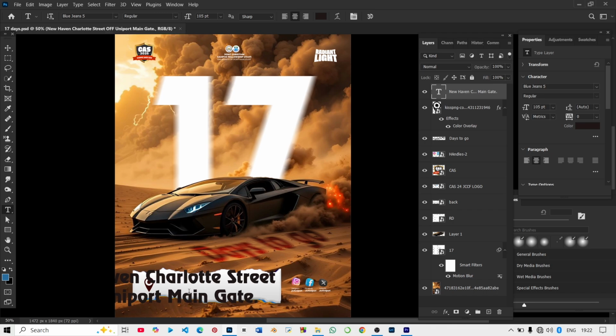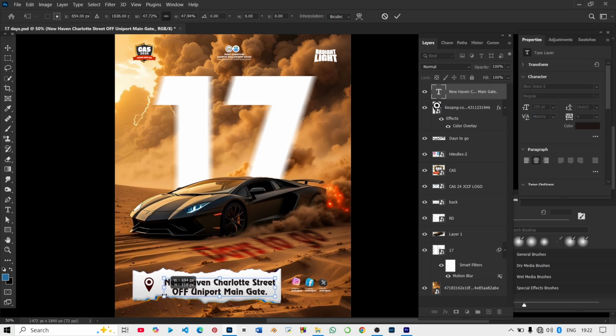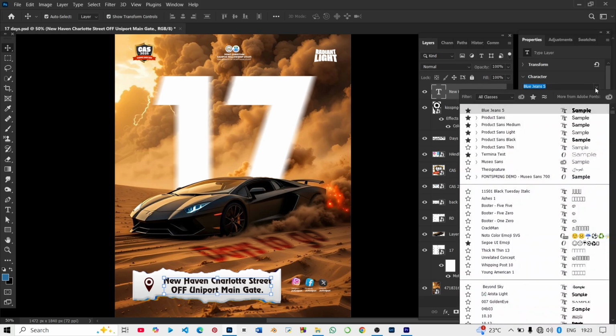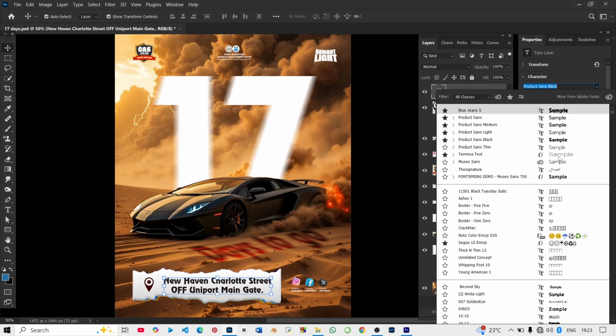Alright, so now let me edit my text here. I'm just going to reduce the size of the text I entered here. I want to pick a text that will actually fit, so I'm going to go to my fonts here and pick a different font.